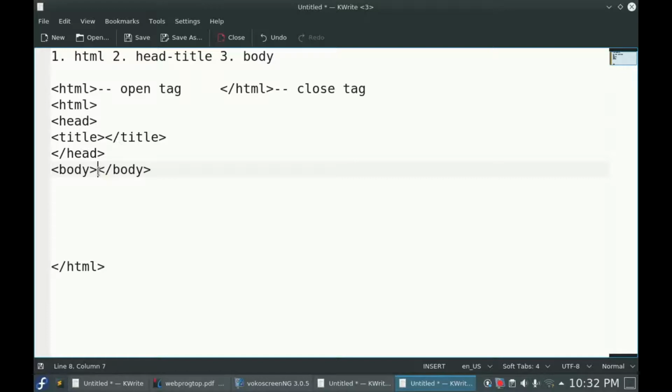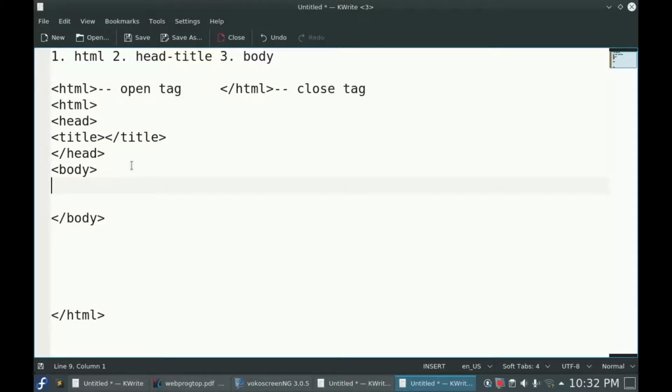Now this body, what it does is that anything that we want to show on the page will come in the body. It's like writing a letter. You have the head. The head doesn't contain the information that you want. The head is just a title. It contains something that is not used to know what you are requesting.